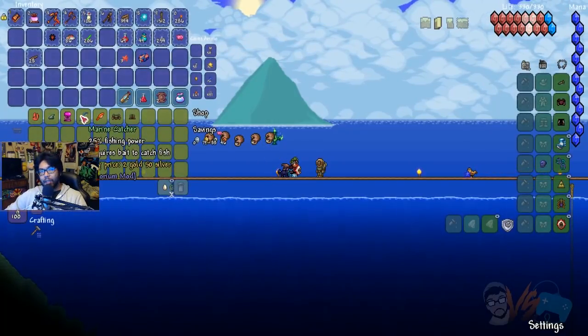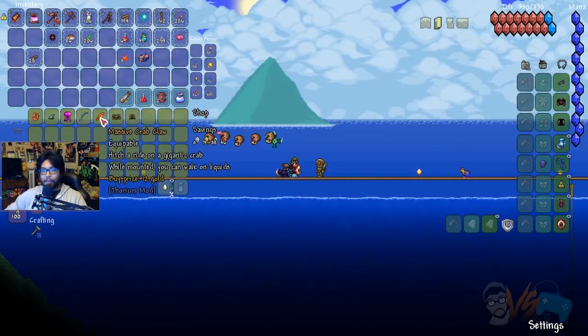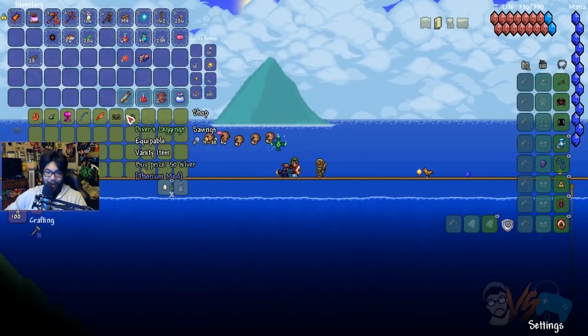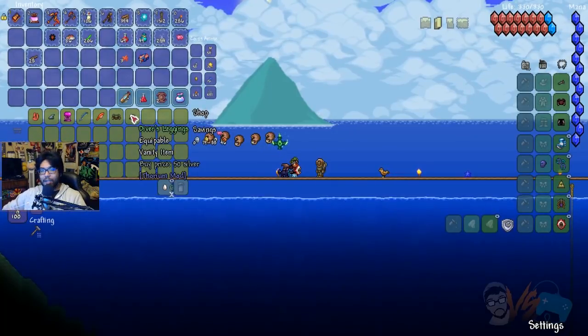Here is the marine catcher. We already have a pretty good fishing pole. And a crab claw, which is a mount. We'll walk on liquids, 12 gold. I don't think I want to do that. And we got a diver suit, but he doesn't really do too much. But if we need shark fins, he's got it.